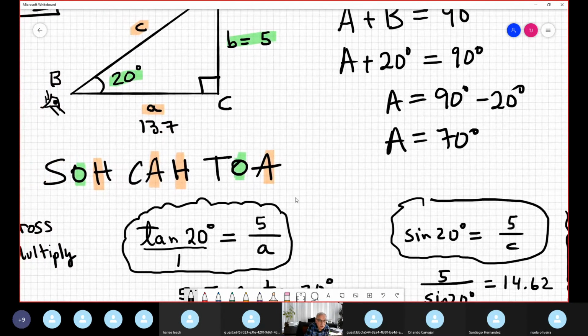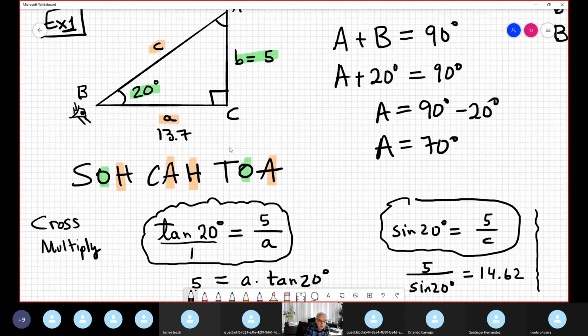I highlight in green color the information that is given, which is the opposite. Of course, by default, we have the angle. So you focus on the trigonometric function that has information, and you discard the trigonometric function that has no information. We have no information for the adjacent. We have no information for the hypotenuse. We have only information for the sine. To find the adjacent, you use tangent. To find the hypotenuse, we use sine. End of story.